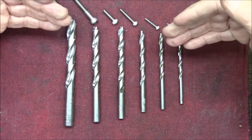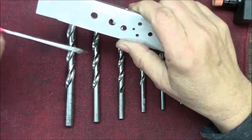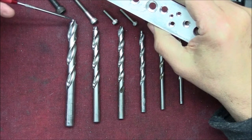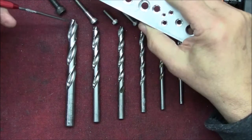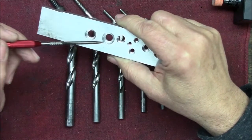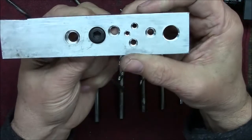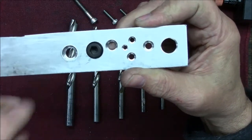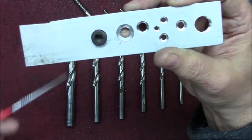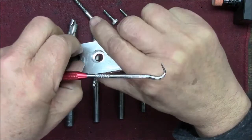So I made all these in about 3 hours or so. And that's including a mess up that I will show you. One of the 5/16, as it turned out, I ground down the pilot too much. After I drilled my hole for the clearance, I put it in, and this thing started to walk around inside here, so it hollowed it out and made a much larger outside diameter. You can see here that there's quite a bit of clearance around here, and that's not what I was after. I was after a fit like that. So I just ground off the pilot and did it again. Made it right the second time. Do it right or do it over, right?